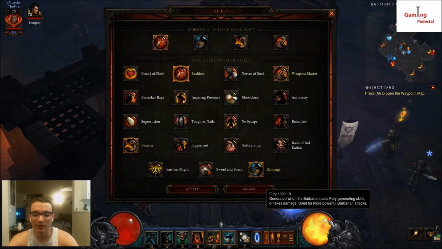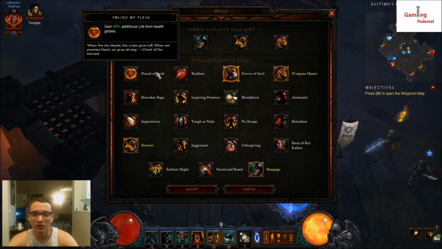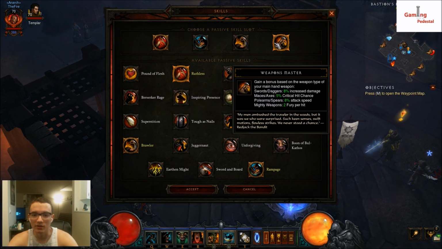And for the passives, I am running Ruthless. If I am in Greater Rifts, I run Nerves of Steel, but I'll run Ruthless for now. And then you're going to want to run Rampage, Brawler, and Weapons Master.